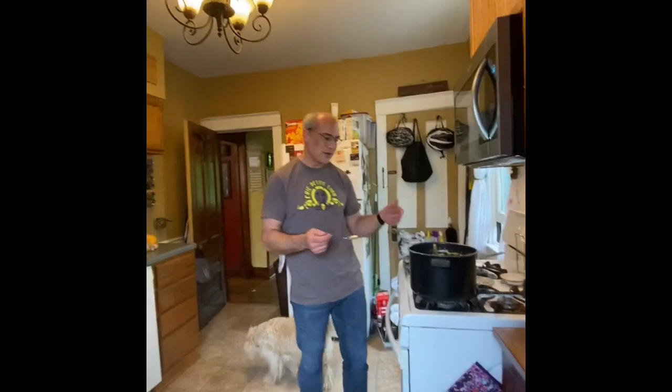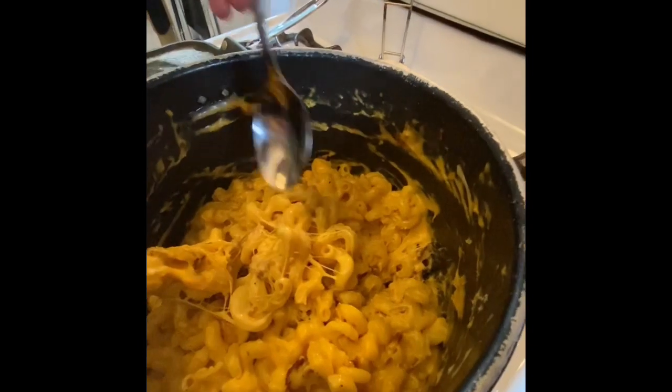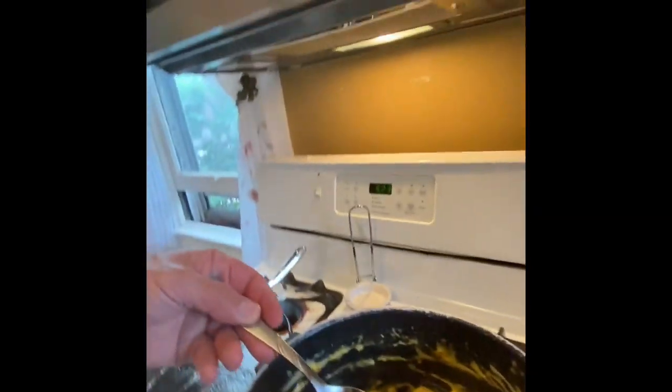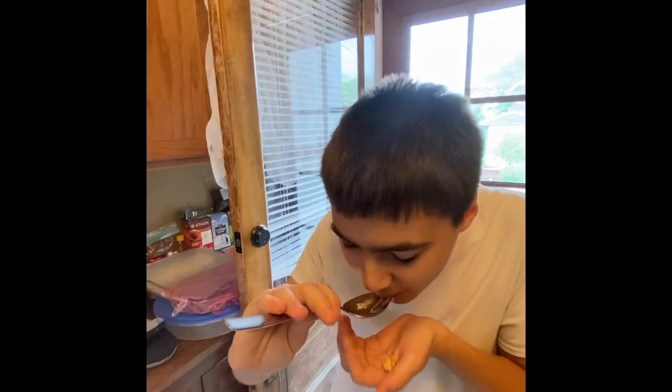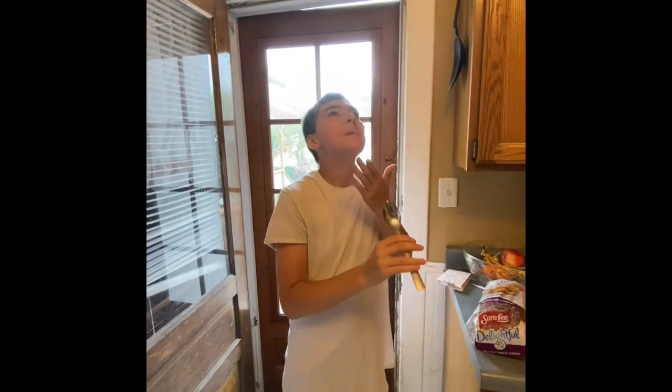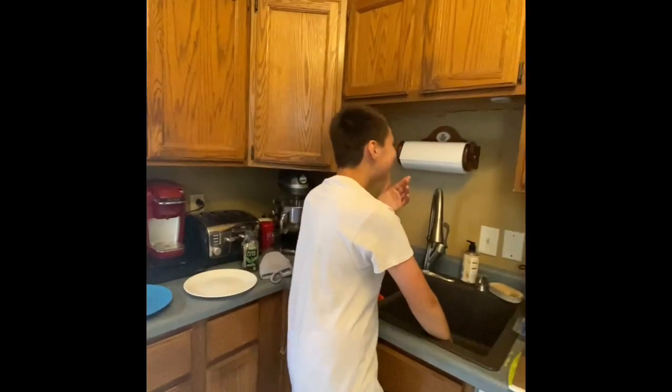The mac and cheese is all done now. Let's take a look at this — it's nice and cheesy. It's probably going to stick to the wall if I threw it on there, it's that cheesy. Cameraman, you get to try it. Most people don't have that much trouble eating mac and cheese. Was it good? Yes. Did you expect any different? All right. So cameraman — Jordan — why don't you turn the camera around and face me? What we're going to do now, we're going to start making our sandwich.